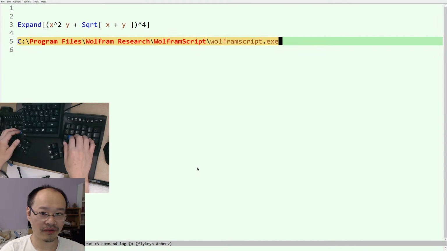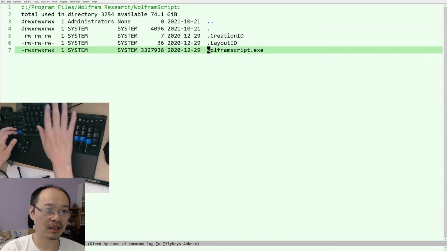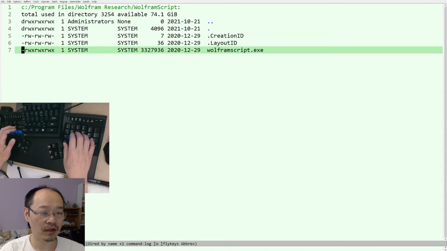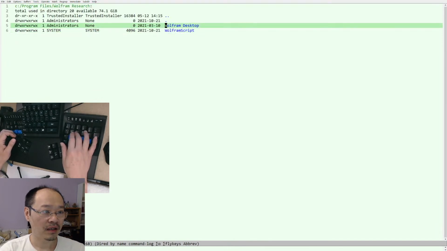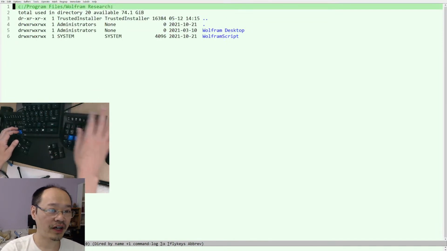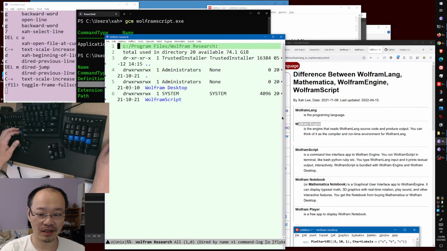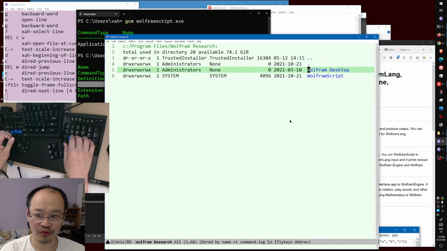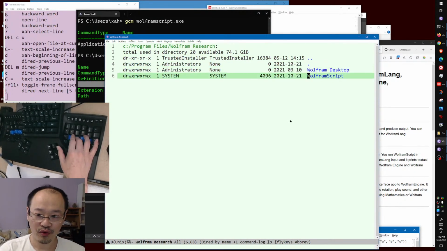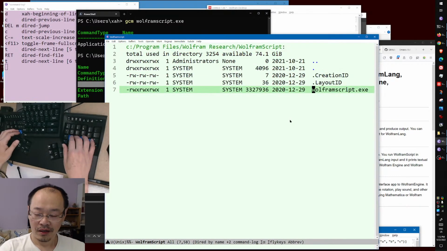So anyway, here's the file path. Let's go to the directory. So you can see here's the Wolfram language WolframScript directory. Go up a directory. So you can see C, Program Files. I don't know if you can see that. Okay. So Program Files, Wolfram Desktop, that's a product they sent to me, and WolframScript is free.